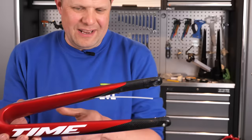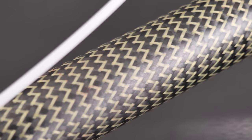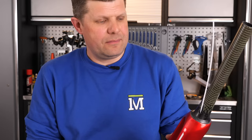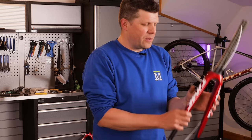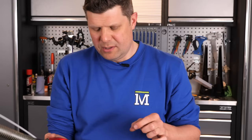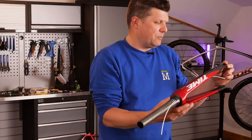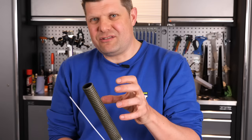A quick look at the fork - that story continues of the tactile feeling and everything being accurate. The really obvious thing is this steerer tube where you can see Kevlar strands throughout, and you can really see how that sock construction works so well in a structure like this. I've been riding the Time Alpe d'Huez and noticed that the torsional stiffness in the fork is incredible - the bike just goes exactly where I put it and I've got every faith that there's no flex there. This just feels like a really accurate fork.